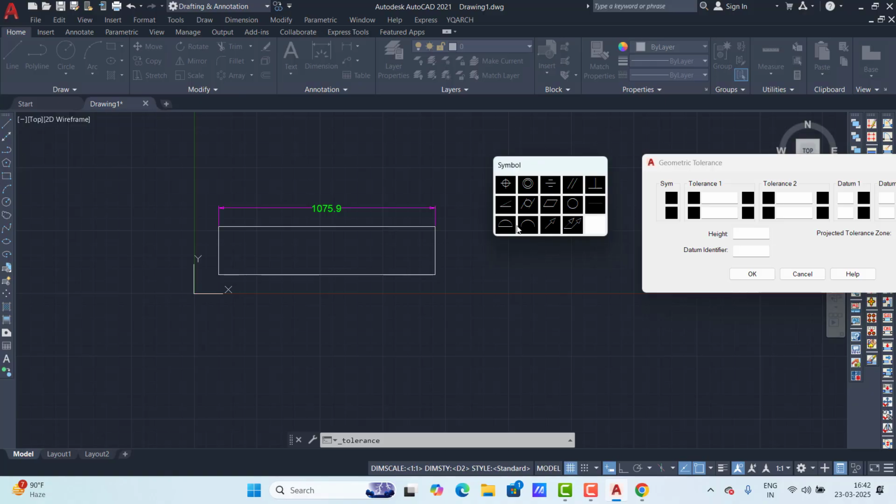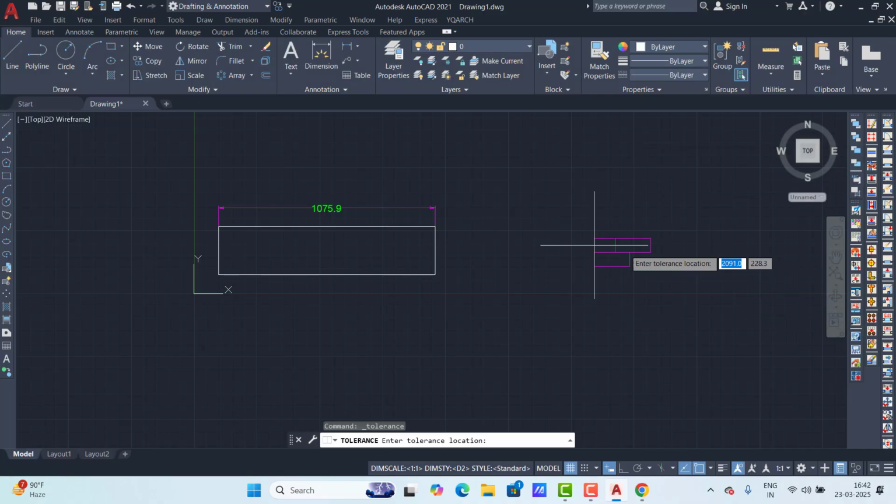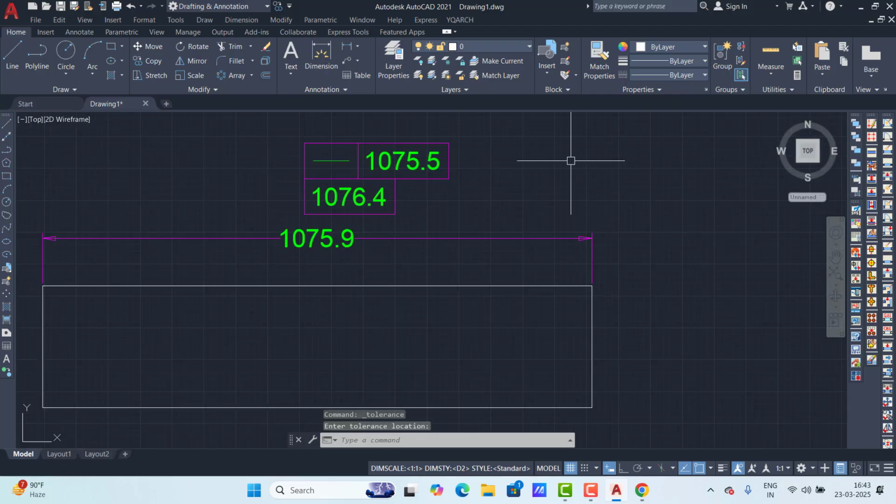So just what we do, copy, and here we go to annotation. Here we go to Express. In Express there is the break symbol, so select this one. After clicking, give the start and give again. So this type is the break symbol. We can change this break symbol again. Here there are size and extension. First we go to size and type break size 50, enter. Click extension, type extension 50. Now give the first breakpoint, second breakpoint, and give the middle point. So this is simple. Okay, same we can copy and this symbol can be increased here.